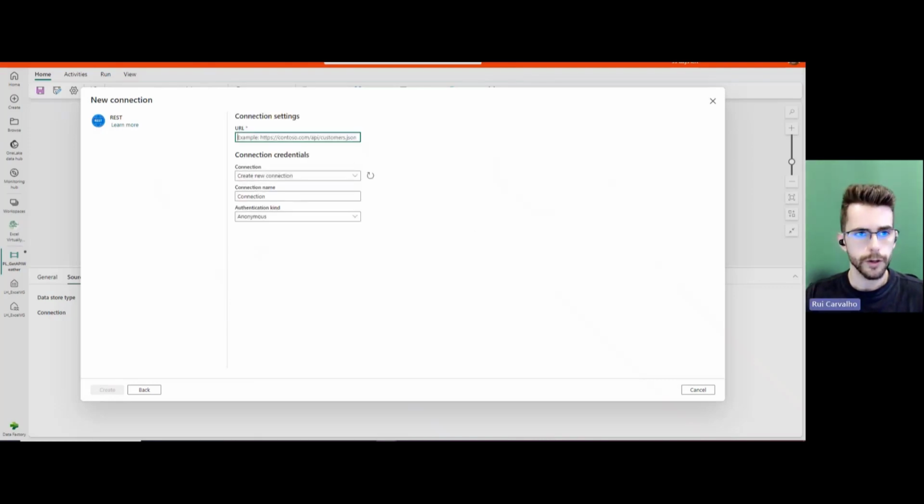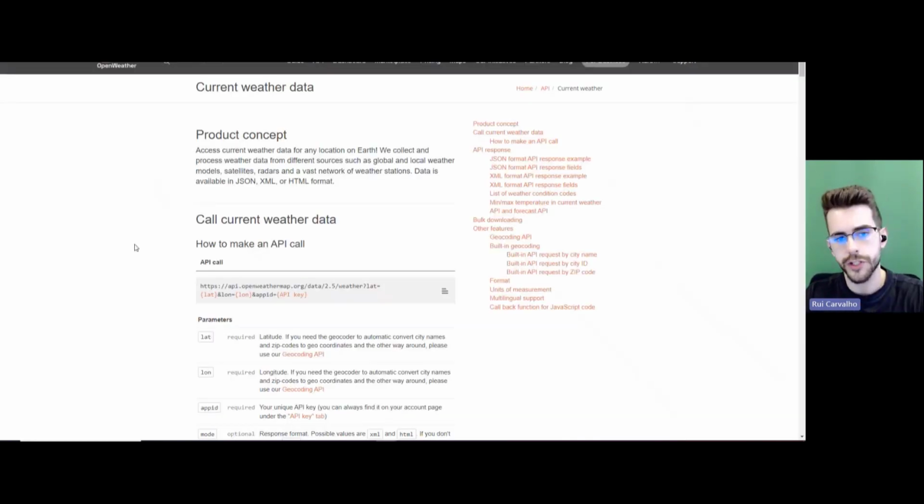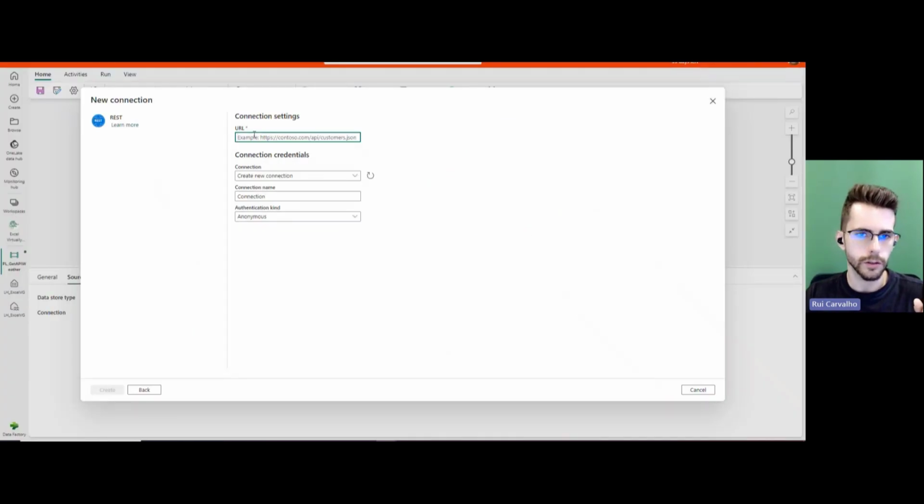And here in this website, Open Weather Map, I have all the information about my API. This will be the API call URL, and what I need to get in this URL will be only the domain. Why? Because I want to give the latitude, longitude, and API key as parameters.